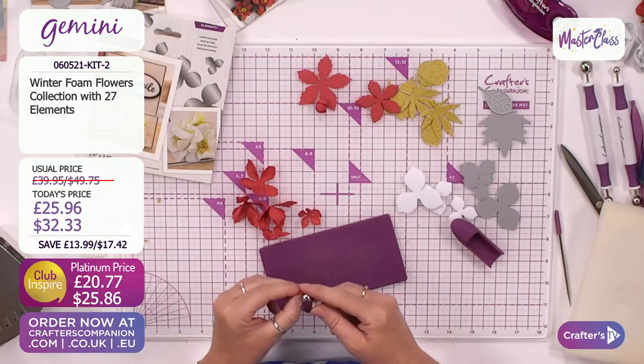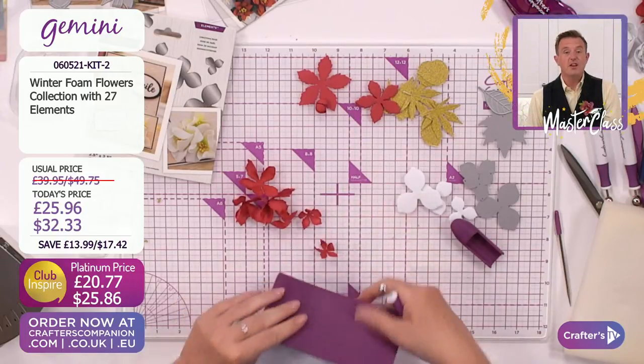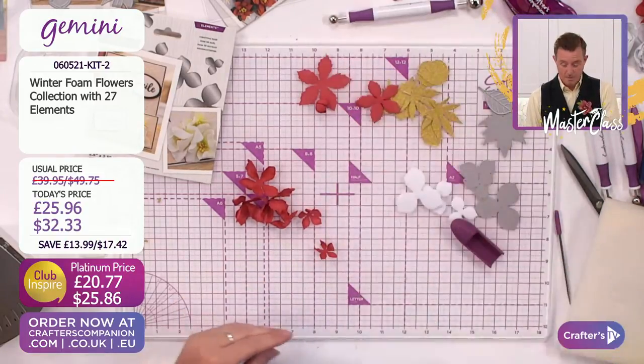Kimberly says, I collect elephants. I have some made of wood, glass, metal. I love them. They are such gentle giants. And they're good luck as well, aren't they, elephants, apparently? They are, yes.